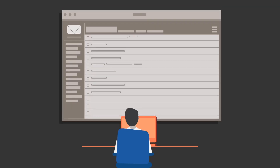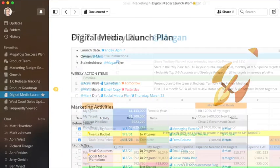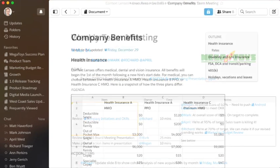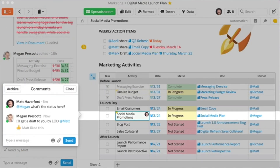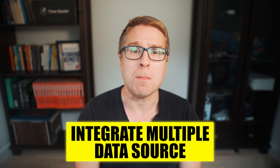Number six is Quip. Quip can function as a wiki and offers collaborative document editing with the added benefit of integrations with Salesforce. This makes it particularly valuable for teams that need to manage both documents and data from Salesforce in one place. However, it does have one notable downside: the mix of drafts with published content can lead to confusion. Despite this, its collaborative features and ability to integrate multiple data sources make it a powerful tool for many remote teams — and in the opinion of almost all VP of sales people running enterprise organizations, they all love Salesforce.